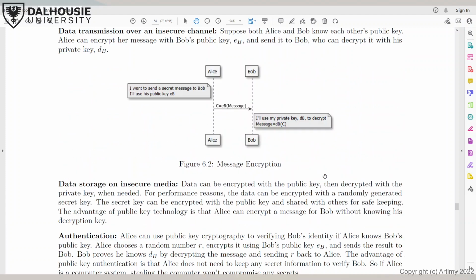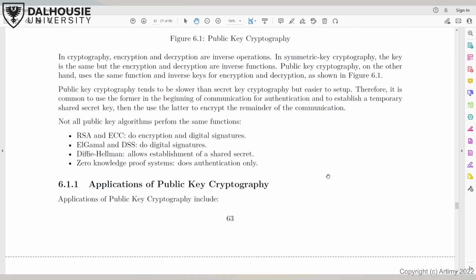Okay, so unlike secret key cryptography, where all the algorithms do the same thing, DES, 3DES, AES, and IDEA, all they do is encryption. Yes, the applications can be different. So we can use encryption to encrypt a message, and we can also use the encryption algorithm to generate something similar to the signature, similar to the MAC or the CBC residue that we talked about. But they all do the same thing. They encrypt.